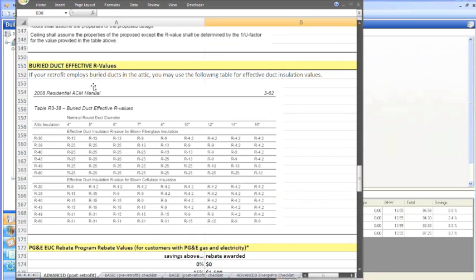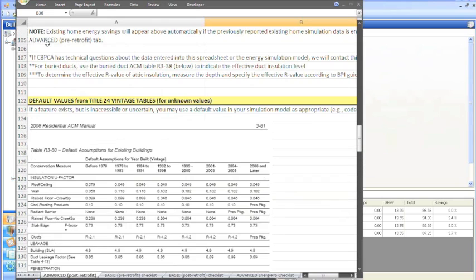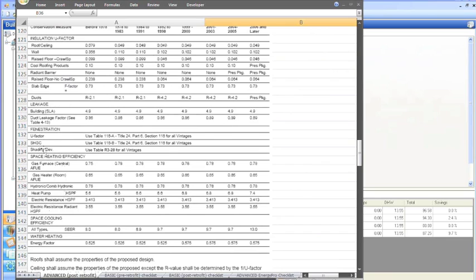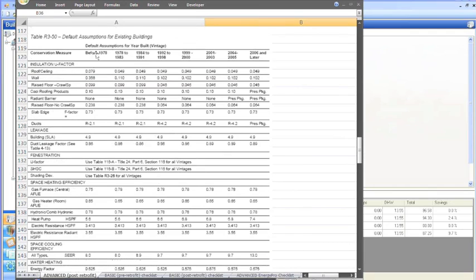That's on the JRT. I'm going to come back and here's a buried duct list. Right above it, vintage tables. And on here there is a leakage, so building leakage, duct leakage factor. This is actually how much goes through one of the runs. So it's 86% makes it through, 14% does not, and it's by year. So if this is a duct leakage factor of 14% for supply or return, we want supply plus return, so you double that number. So 2 times 14 is 28, and that was the number we were using earlier. And 28% is the default for all houses all the way up to 2001, and that switches to 22.